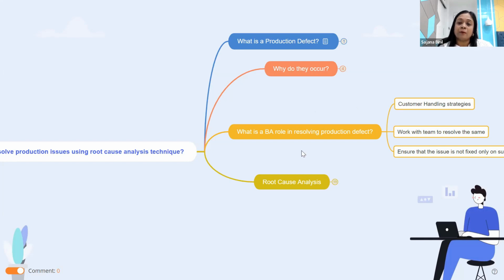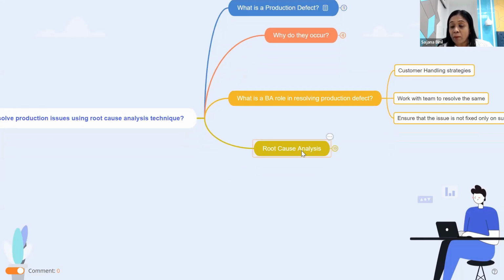Now, this brings us to the main topic of today's discussion, the root cause analysis method. This approach that I'm suggesting has to be applied to production issues which have a very high severity level, which might have impacted thousands of users. For small production issues, you don't need to go into such a detailed way of doing analysis. If it's a small UI related issue, a small bug, you don't need to get into such in-depth analysis for those kinds of issues.